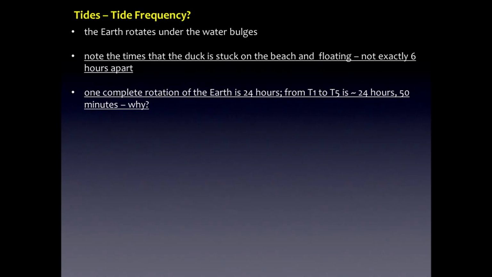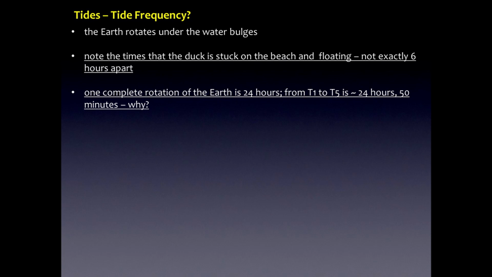So after looking at the past few slides, hopefully you noticed a few things. First of all, that's the Earth rotating under these bulges of water. These bulges are caused by the gravitational attraction and by inertia. And as the Earth rotates underneath these water bulges, we experience high and low tides on the planet. Times when the duck was floating in water and times when the duck was stuck on dry land.